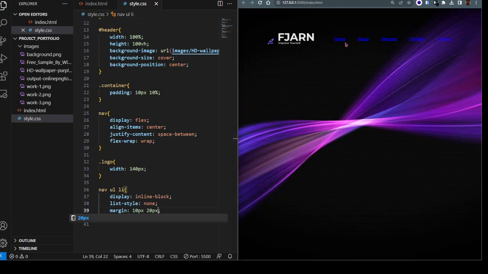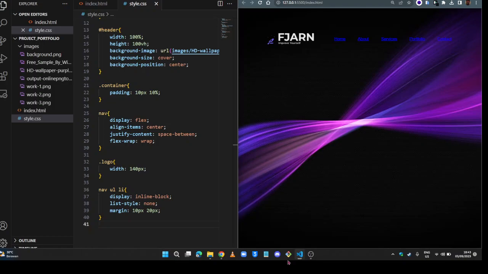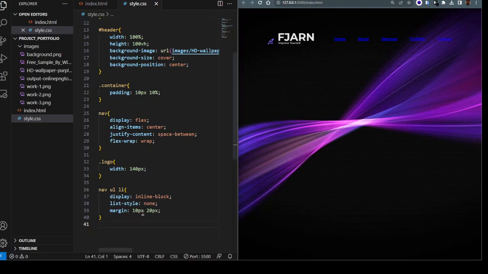As you can see, the space between the links and the logo, we customized. The function of 10px margin is for the top and the bottom, and 20px is for the left and right.